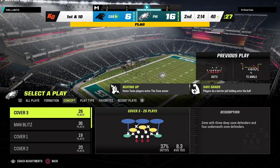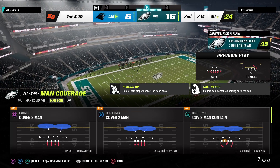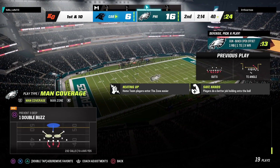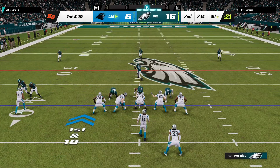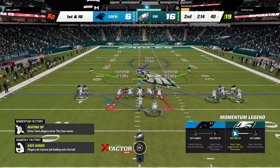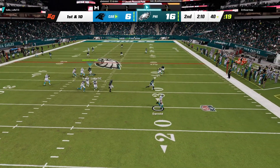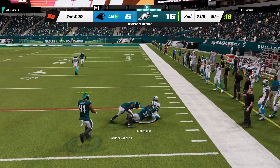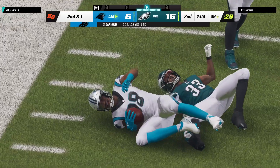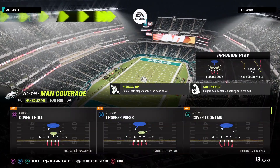The possession will begin at the 35 after the errant kickoff. That's certainly one way to avoid a dangerous kick returner, but you are giving up extra yardage — if you put it out of the end zone they start at the 25, so at a minimum you're giving up 10 yards to the offense. Flushed out right, he'll find his man Terrace Marshall — complete. And this will leave him a yard short — a nice pickup of nine yards on first down.